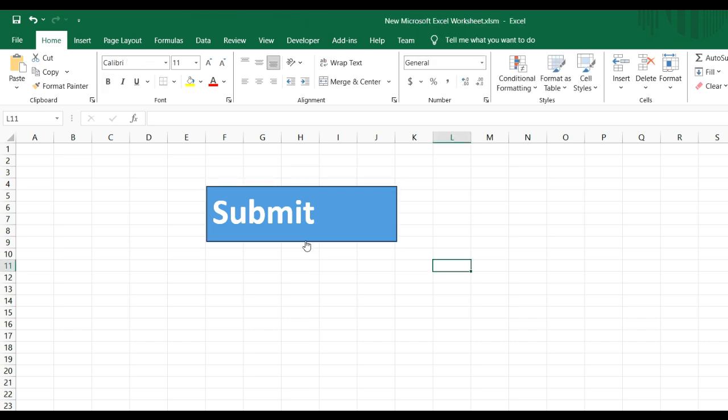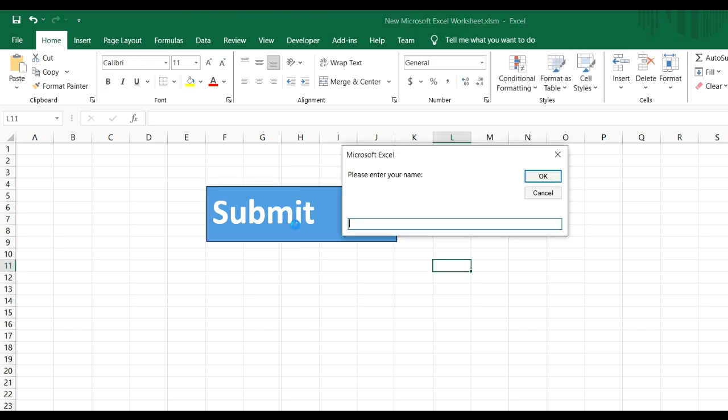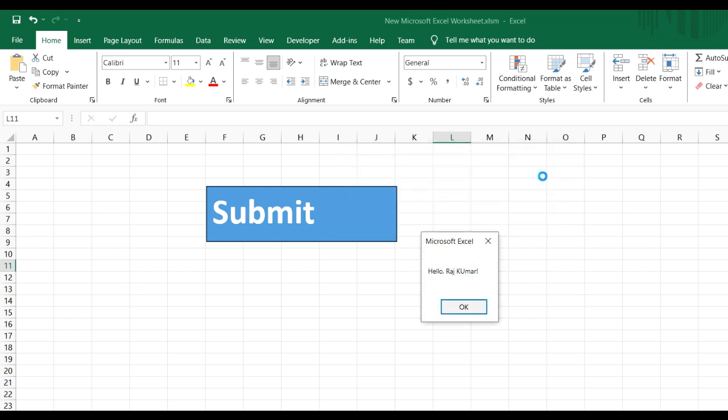Now whenever you click on the Submit button, it will prompt "Please enter your name", and you can put your name, like Rajkumar, and press OK. Then the message box says "Hello Rajkumar" and OK. This is how the procedure can be used.